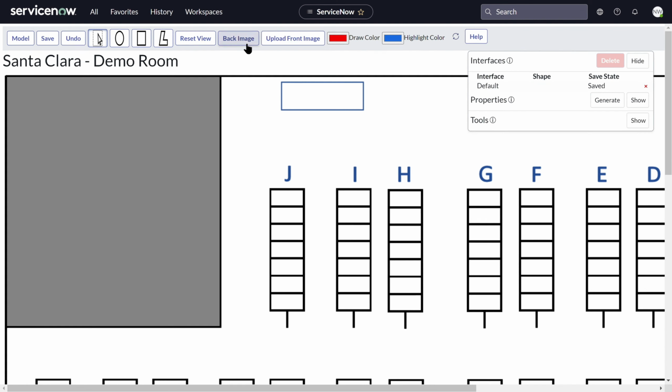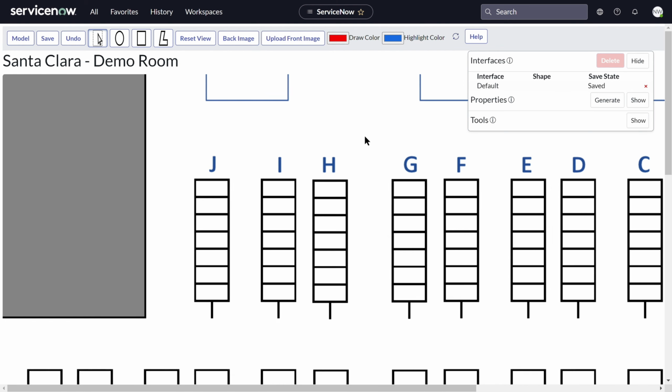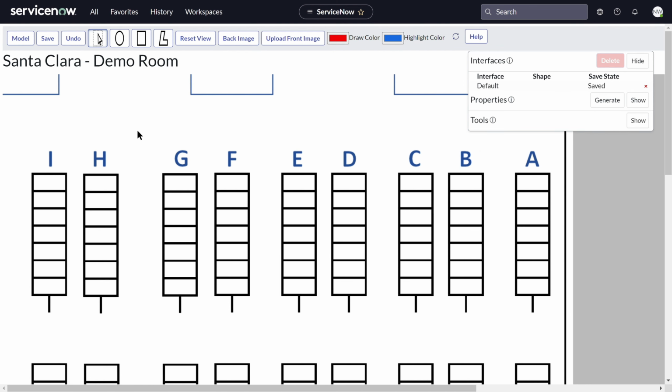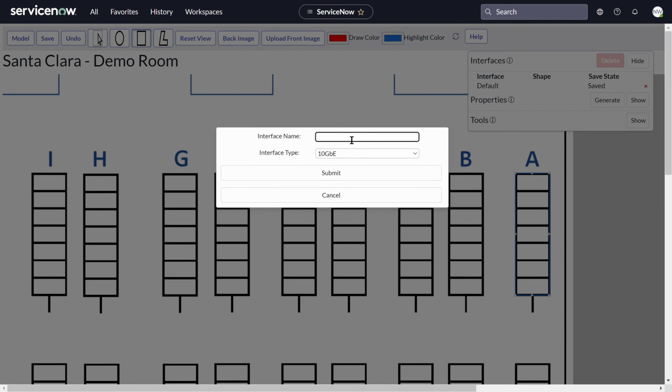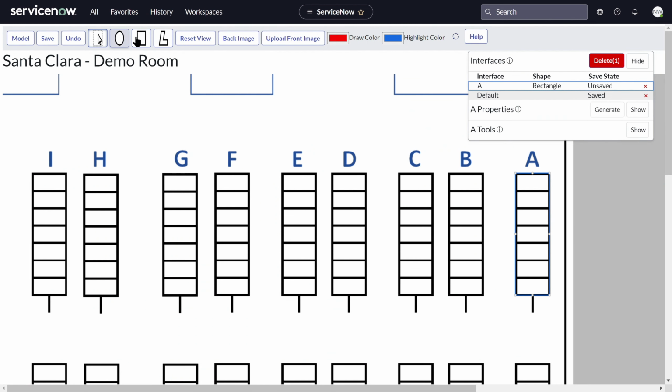The image is zoomed in and we can hold down the right click to move around the image. I'm going to start with row A. We are going to use the rectangle tool first and trace the entire row. Once you let go, there is a pop-up box and we can go ahead and name it and choose the type, which will be row. Then we can do another rectangle to outline the individual rack. The rack type will be space.